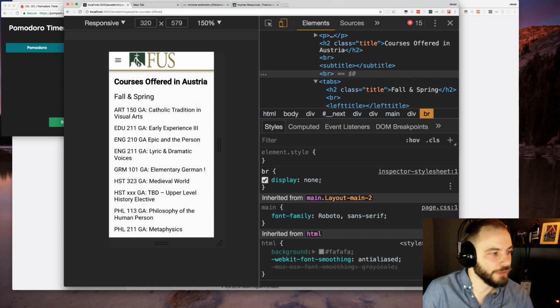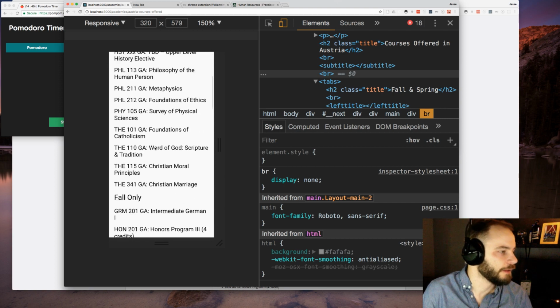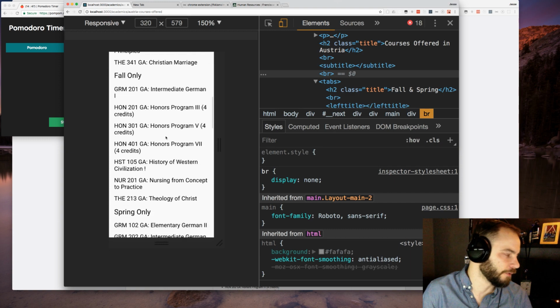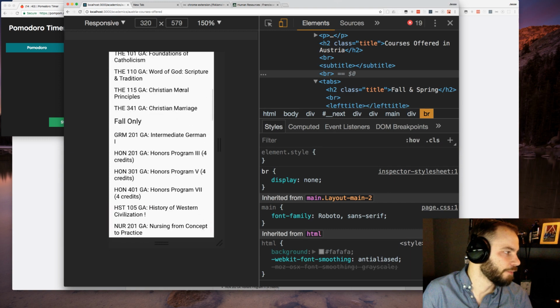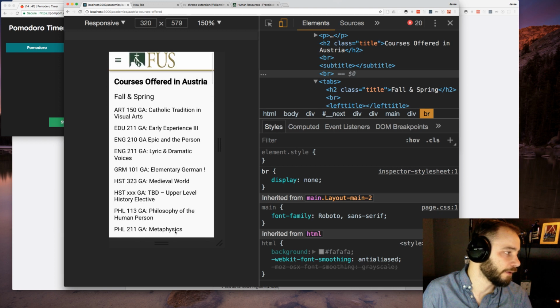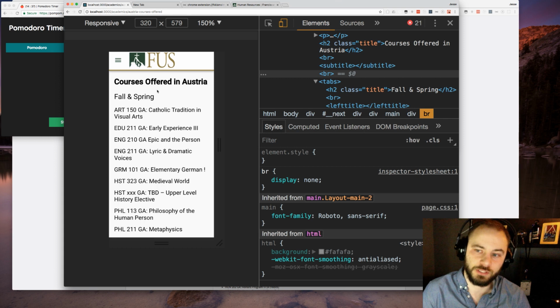I hate to do that because there may be very meaningful break tags that are in here, but it seems like from what I've seen of the content, the break tags are not meaningful. So I think we're better off displaying none on the break tags, and then when we need to, we'll add in padding with our CSS. That's the way I prefer anyway.